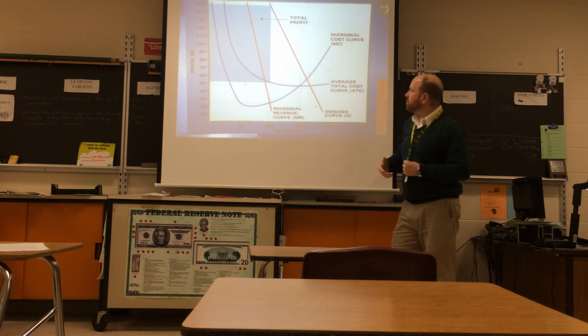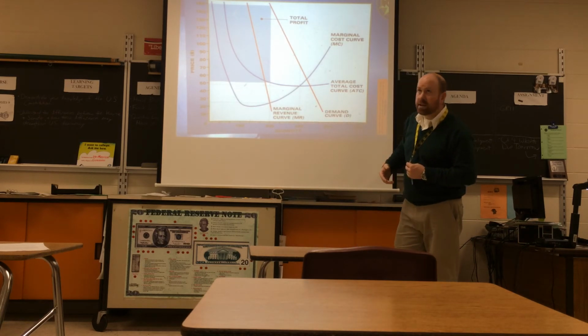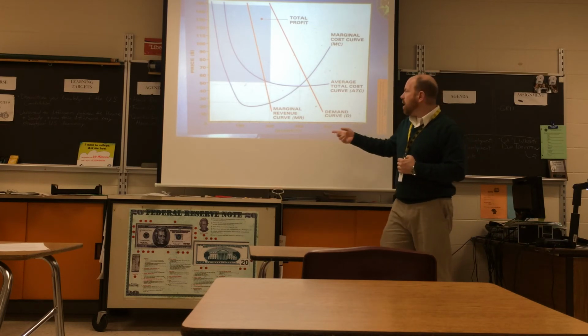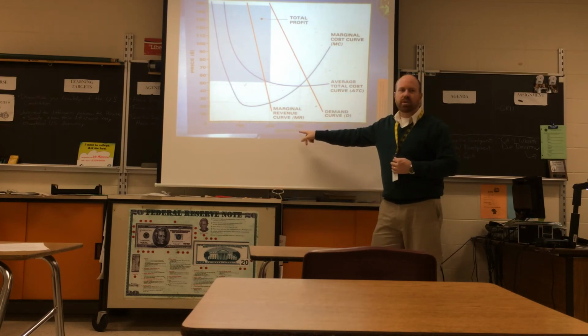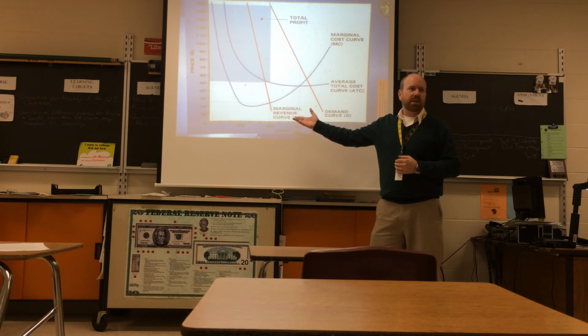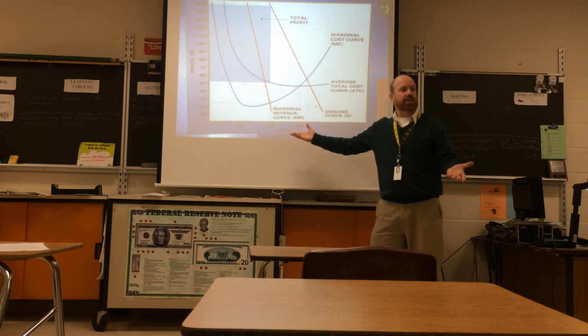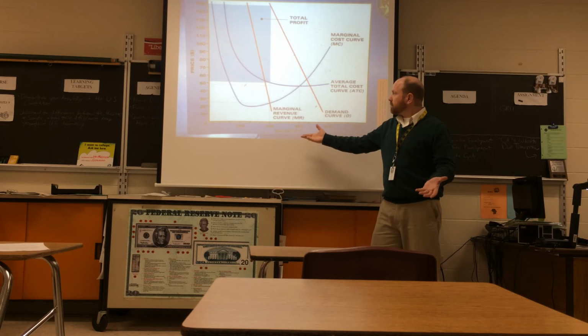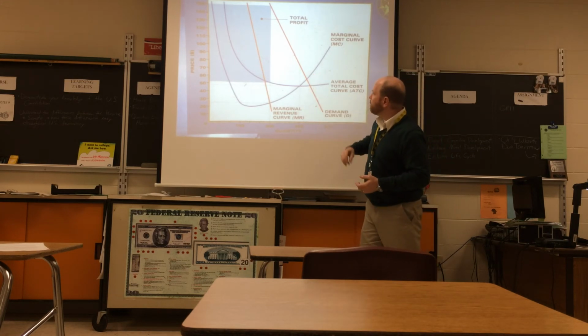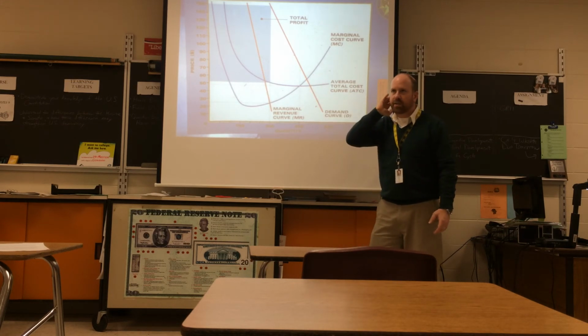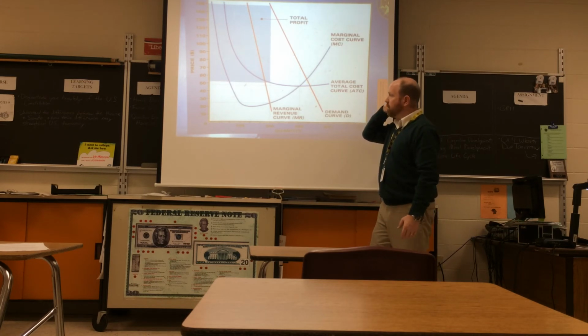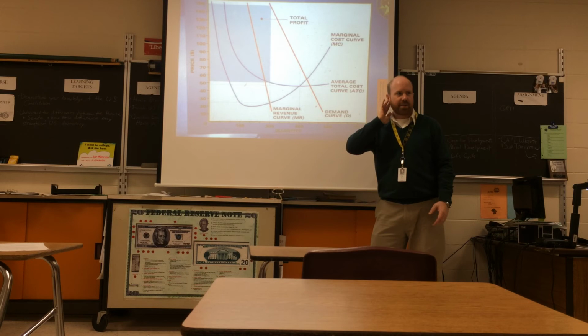So 75 minus 48. But that would be best for us. That'd be best for society. Because now there'd be 150 more units produced. That means 150 more people could have access to this, for example. And still there's a nice profit, 75 minus 48, which is $27 per unit. That's a hefty profit. But is that the best profit?